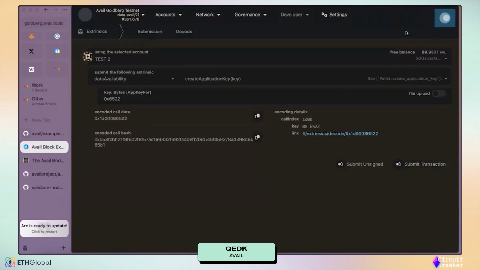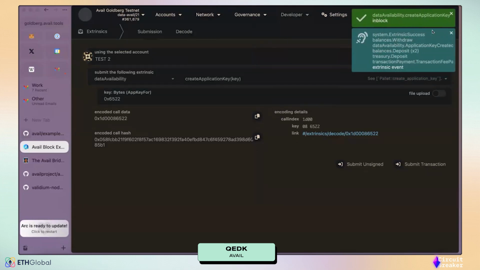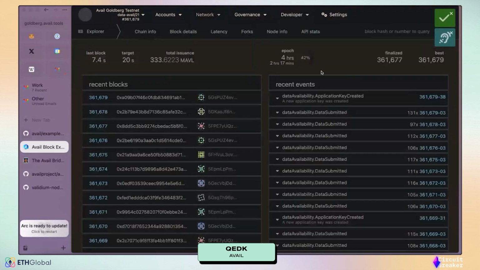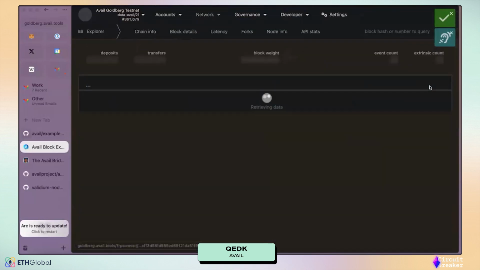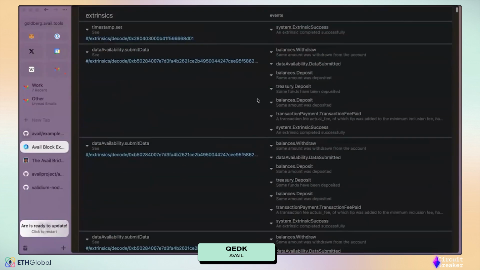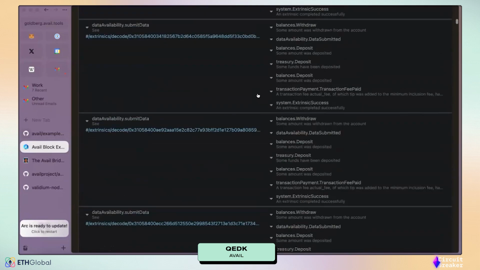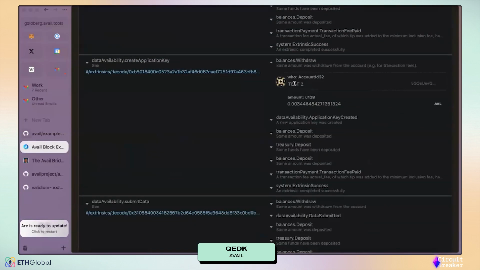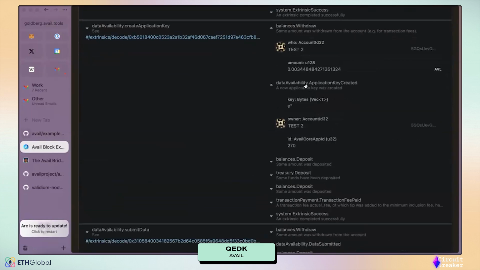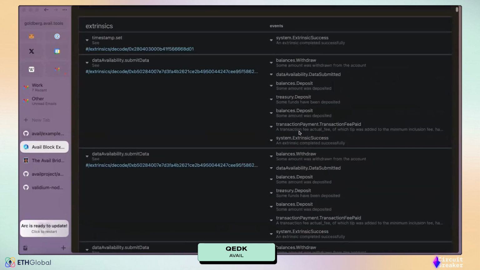And then you can see the transaction. We're going to wait for that to get included. So we can see it got included there, went through successfully, and we can see our event here. We'll go to the entire list here, probably mine. You can see it's our address. In this particular event, I can see that an application key was created and it returns this particular app ID, 270 in our case. This is what you'll be using to submit your data blobs going forward, right?